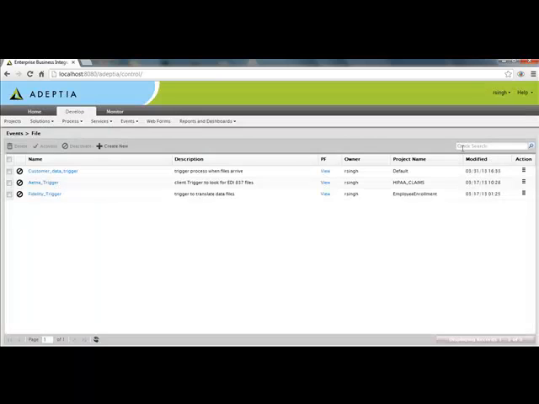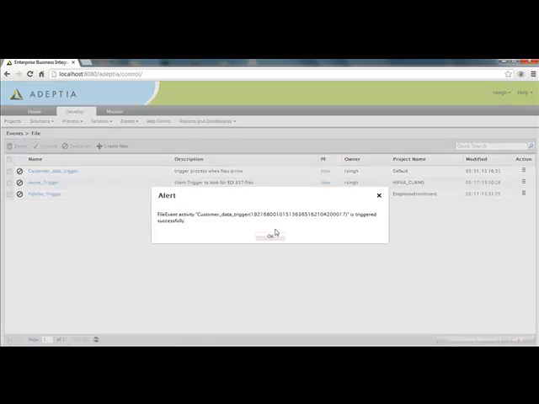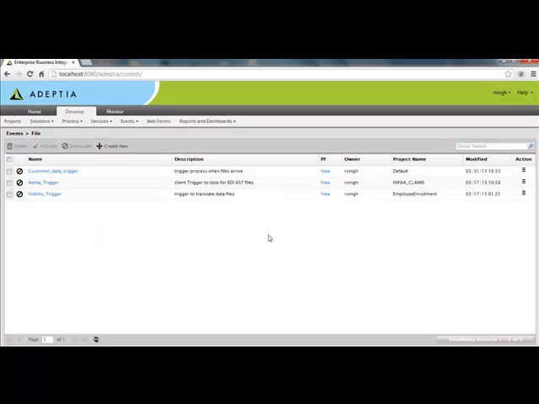And to test this process event, what you can do is you can go to the action of this file event manage page and go to that particular trigger and go to action and then select trigger now. So once you select that trigger now, it will actually execute the flow. So you can test to make sure that the event is properly triggering off your process.